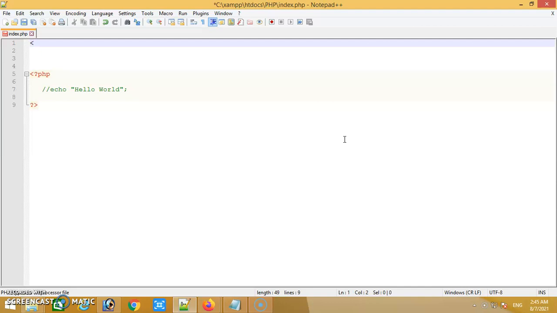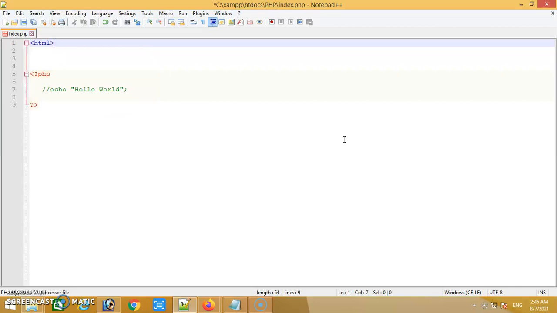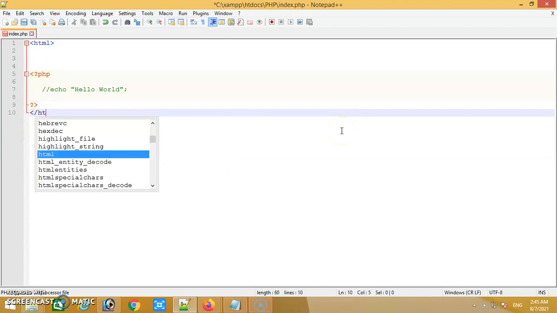Within the HTML file we'll write our PHP program or PHP script. So we start with the HTML tag, and I am writing the end tag also.